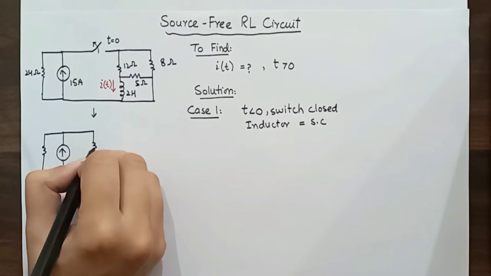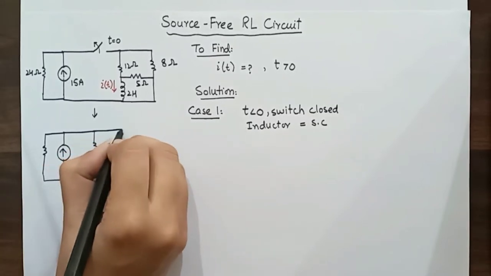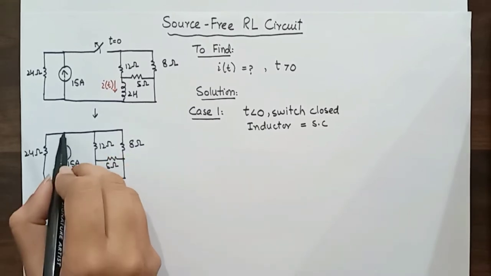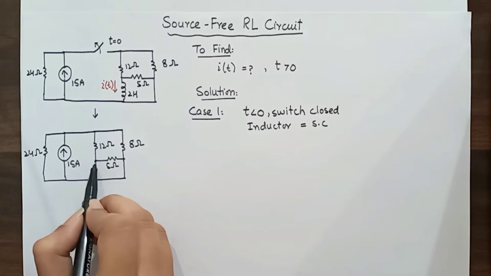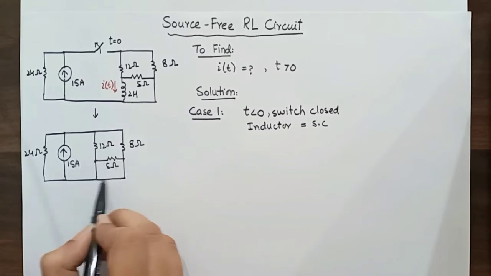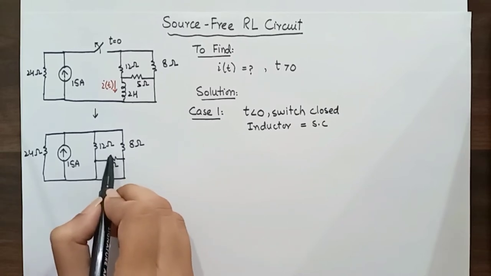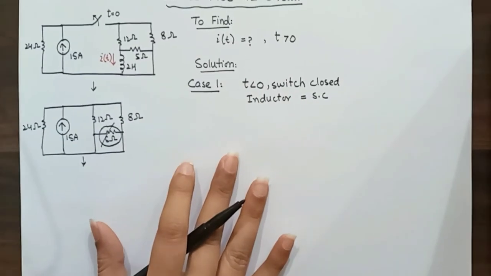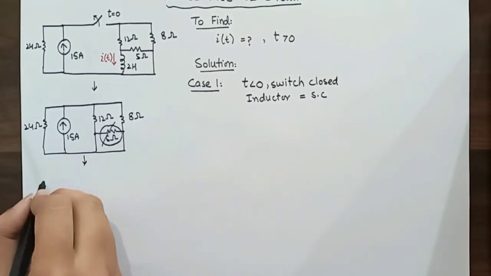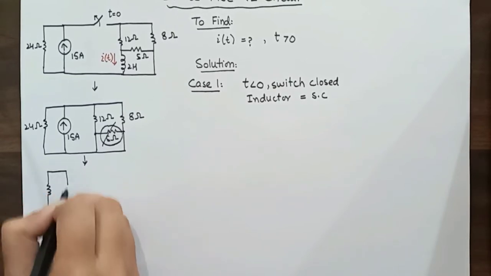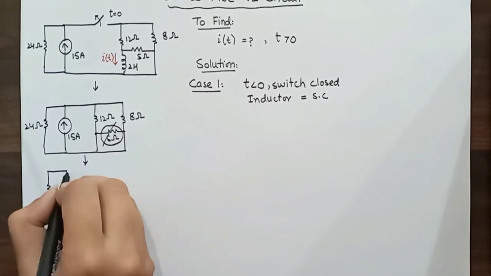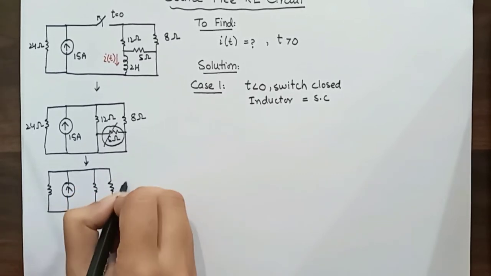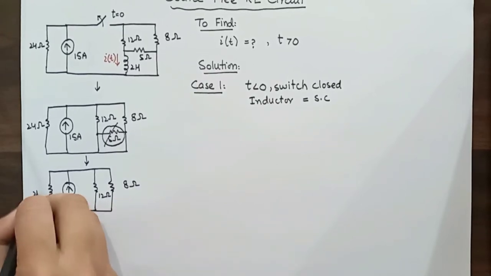Let's close this switch, the 12 ohm resistor, and short circuit the inductor. Here is 8 ohm resistor, 5 ohm resistor. When current flows it goes to this path and at this point it goes to this short circuited path and it has another available path that is 5 ohm resistor. But the current will not flow through the 5 ohm resistor as the current chooses the least resistive path. So we will cut off this resistor and simplify the circuit by removing the 5 ohm resistor. So we have a more simplified circuit now.